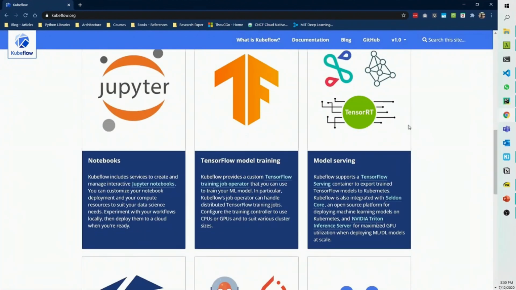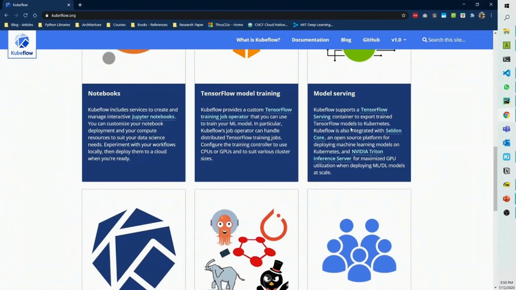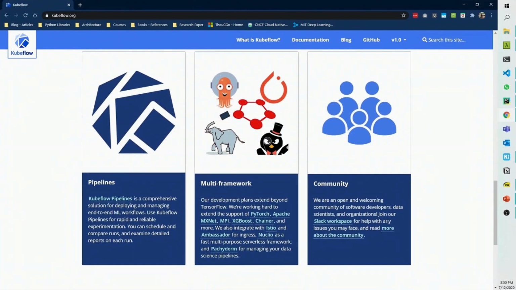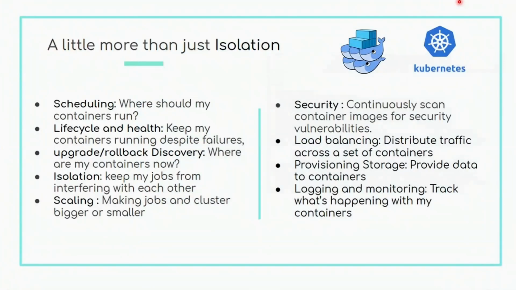What it does is it helps you manage everything, at least in the machine learning landscape. You have your notebook manager, you have your model training manager, you have a serving manager, and it supports multiple different serving frameworks, TensorFlow Serving, Seldon serving, etc. You have pipelines where you can schedule and compare runs. You could do it in a workflow kind of environment and see what its runs are. It's multi-framework. It supports all sorts of libraries and frameworks that exist right now. So very good technology to look at. Coming back to my deck.